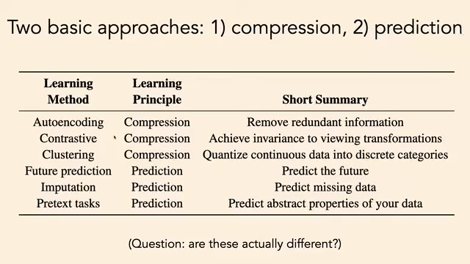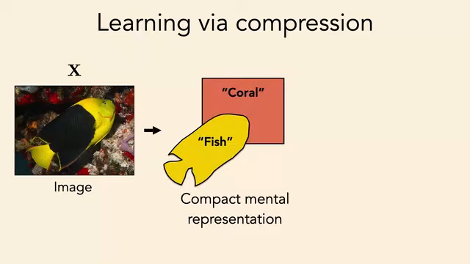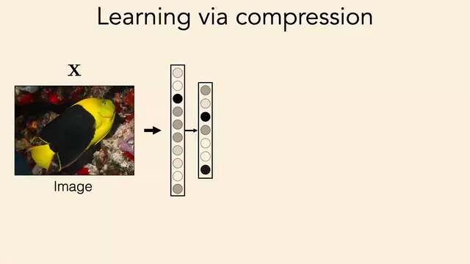OK, so learning via compression will work as follows. We'll take our data, and we'll try to find that compact mental representation. But what is that going to actually do mechanistically? We're going to take our data, find a vector embedding, and then find a lower dimensional vector embedding, and a lower dimensional vector embedding. We'll do that by constructing a neural network where the width decreases as a function of depth, right? So each new layer will be lower width. OK, so that is all fine. I'll learn a low-dimensional compressed representation, but I also need it to be sufficient and explanatory of the data, right? I don't want to just map my input to 0. I want to map it to something that actually can still reconstruct the data.